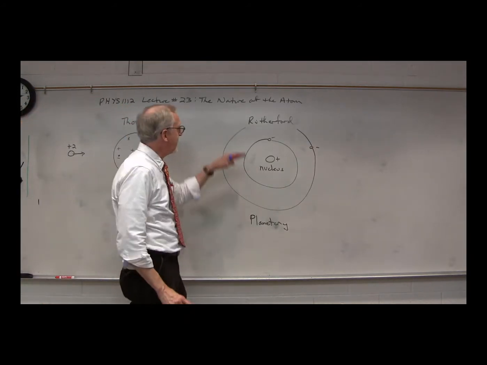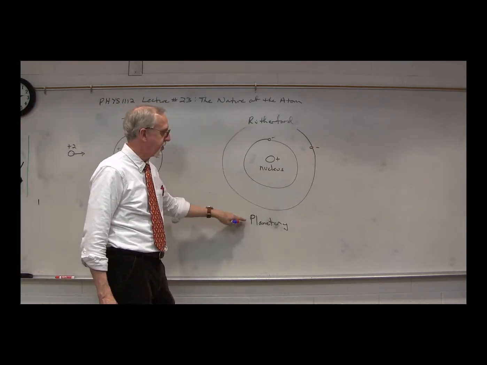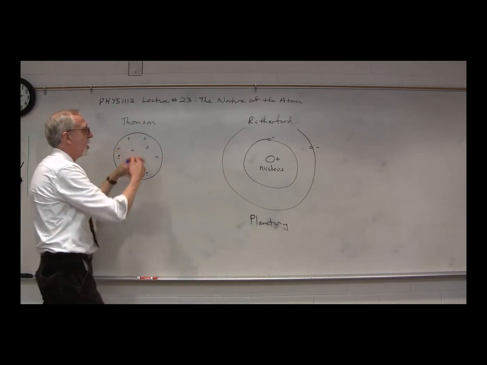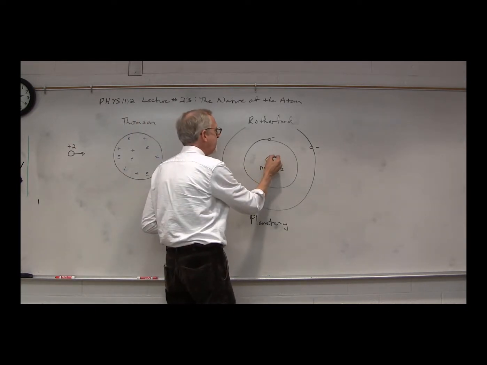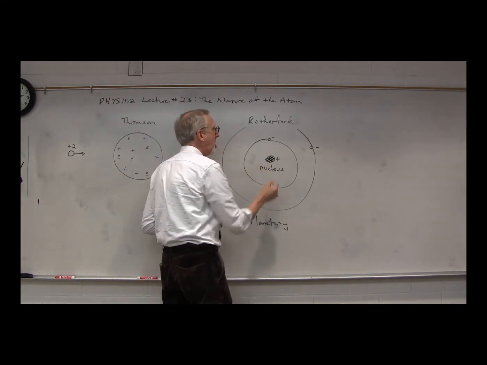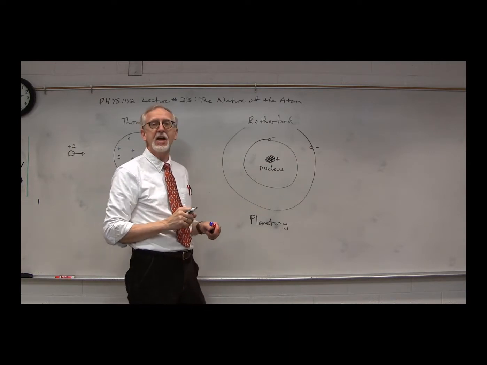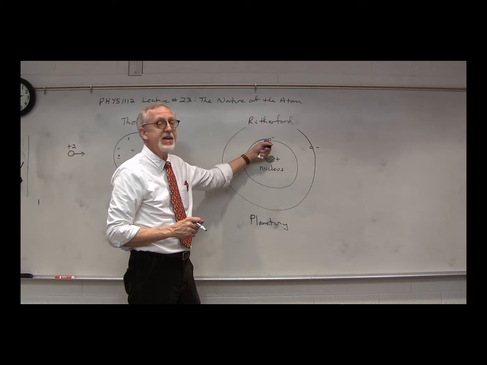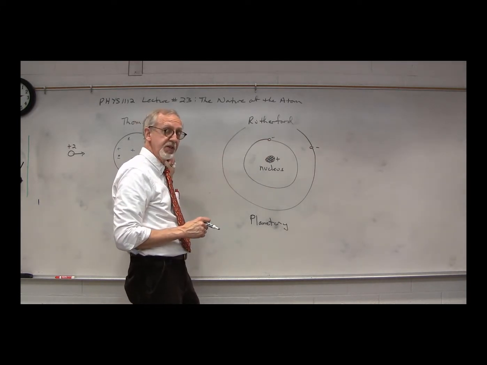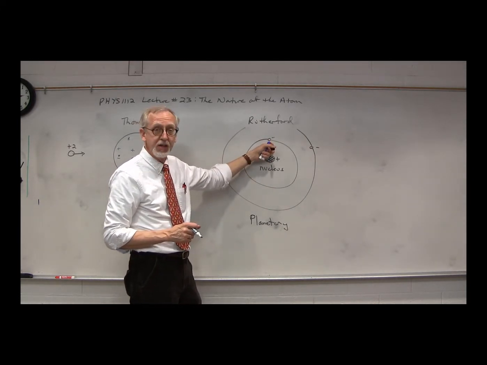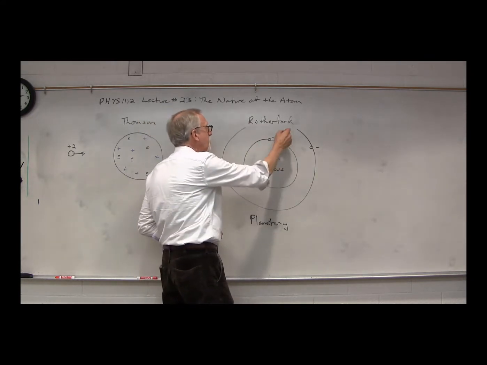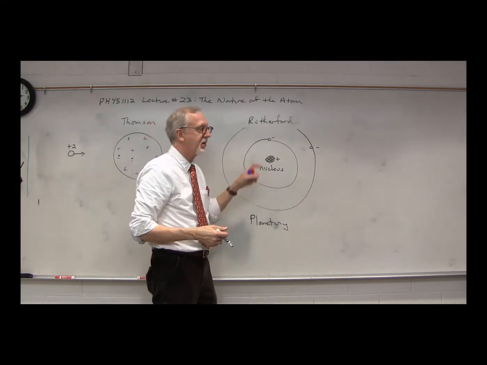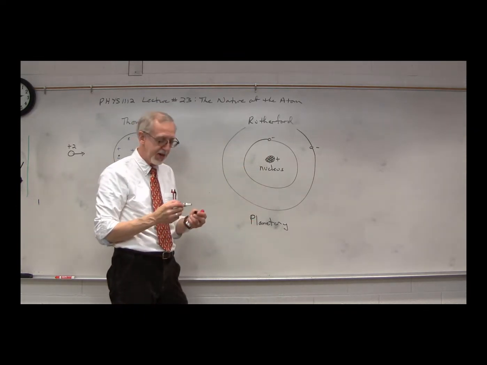What Rutherford did in the Rutherford model of the atom, sometimes referred to as the planetary model, was he took all of this positive charge and compressed it down into a very small, dense positive charge at the center of the atom, what we now refer to as the nucleus. The negative charges, the raisins in the Thompson model, what we now call the electrons, he then had orbiting around the nucleus very much like the planets orbiting around the sun, which is why it's referred to as the planetary model.